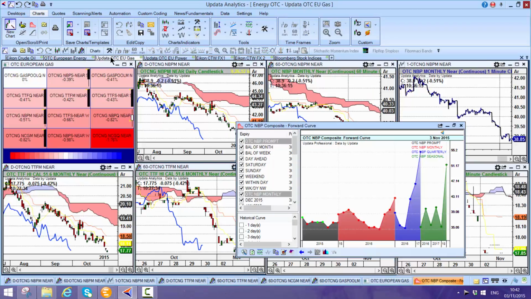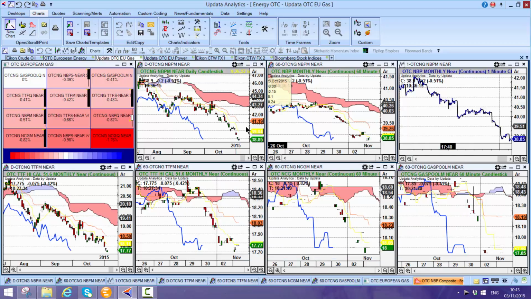And then when we get to the OTC data, we can start to do quite powerful analysis. So here, for example, is a consolidated curve of the different products for NBP. This is the prompt, the monthly, the quarterly, and the seasonals. And so this is just a great overview of that market.